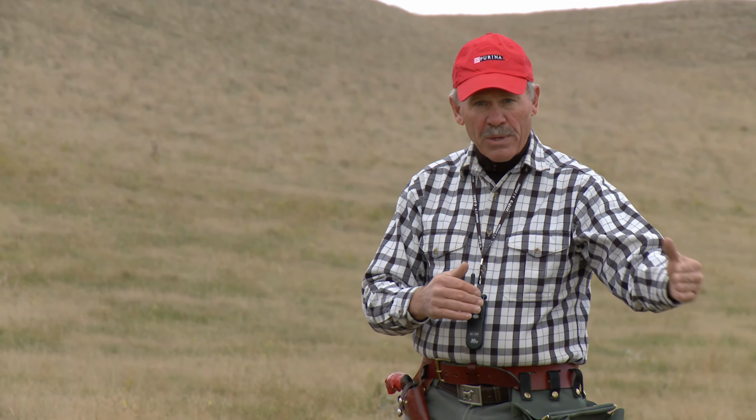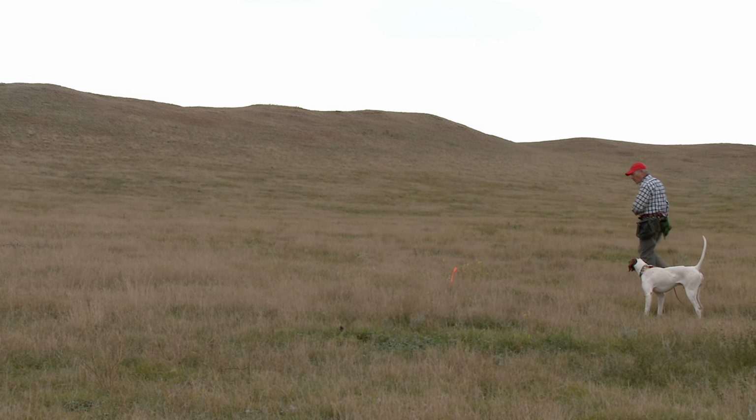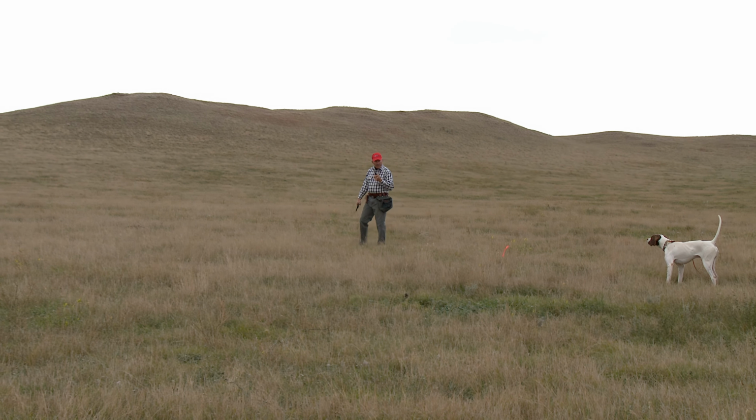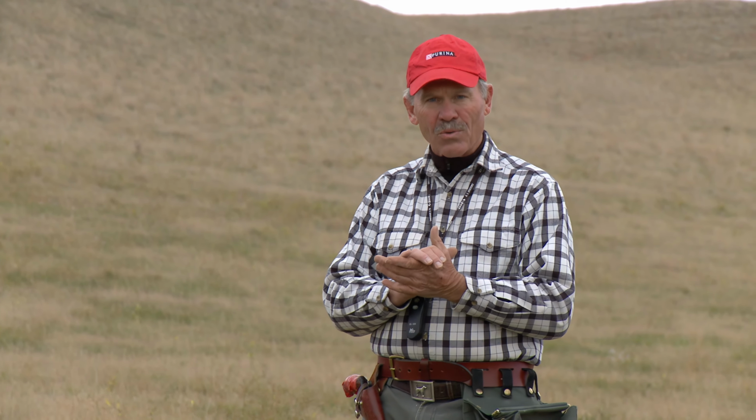So I bring him in perpendicular to the scent cone. As soon as he smells it and points, I say whoa. I'm then going to walk in front, and I'm going to launch a bird. On the bird, I had a tether tied to the trap. So the bird came up and flew around. I couldn't miss it. I shot, and the bird came down, and the dog didn't chase. And that's the start of teaching him to be steady to wing and shot.